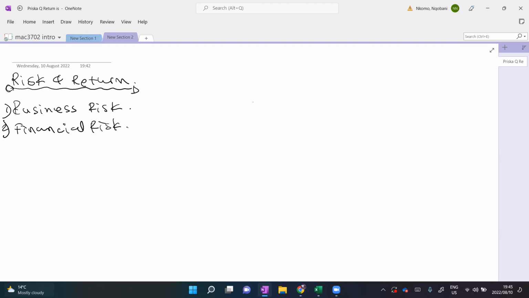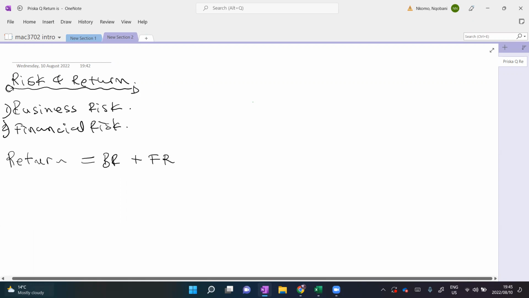So you know that an investor, when you put money, you expect a return from the what? From the investment that you have made. So in this case, we are saying that an investor is going to expect to get a return from the risk that he or she has undertaken. So when we are looking at risk, we are saying that it is your business risk plus your financial risk. So when we are looking at the cost of capital of a shareholder, which we can say is KE, the investor is going to look at first the business risk and also the financial risk.